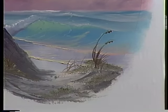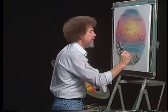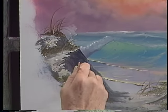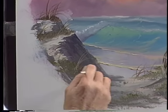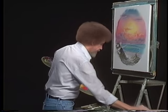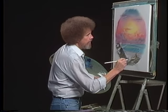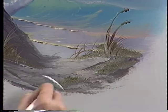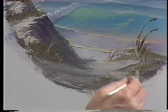There. Now, go into a little bit of light color. This is white with a little touch of the yellow in it. And we put in a few little light colored ones here and there. We don't want them all dark. And then they'll show up good against that. There. Something like so. As many or as few as you want. And we can just take a fan brush, a little white on it, grab the bottom of that, pull it a little, and bring all this together. It's a very nice way of making a simple little seascape that I think you'll really enjoy doing.